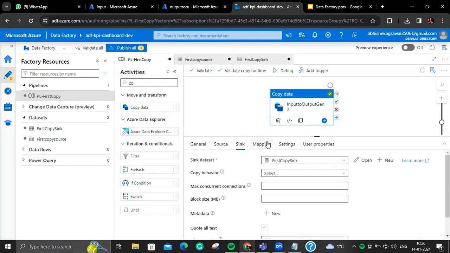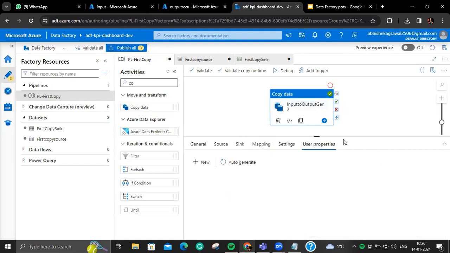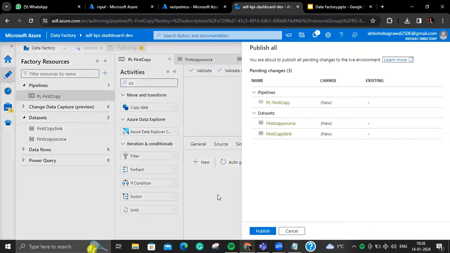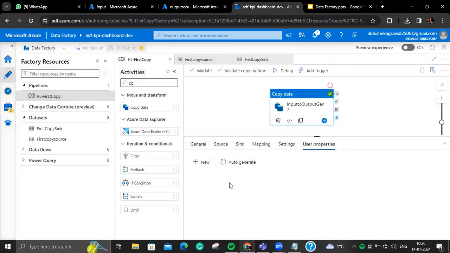So let's move forward. What we will do now is try to understand this option, the user property option. So I will publish this. All of the work which we have done, if I remove this, it will not get published. I'm just publishing all the work I have done till now. But I suggest, since I am changing in the same pipeline, it might be confusing, so try to create different pipelines.